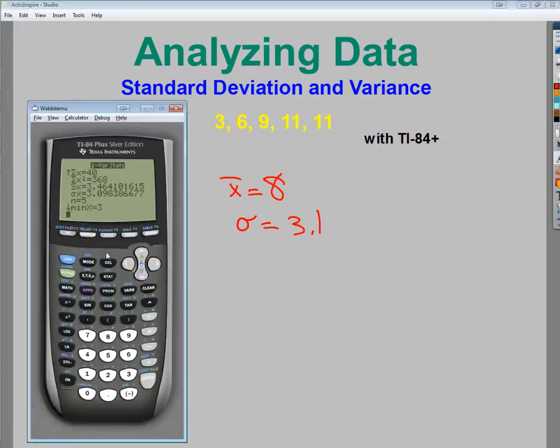Very convenient. It tells you the number of terms in the series, and if you need to do some sort of quartile analysis, it tells you all that information. So it's good. It also, in this case, gives you the sum of the numbers. It'll tell you the sum of the numbers squared in case you need to know that. The world is your oyster in a way. But standard deviation is what you're looking for here. Just pull the sigma term, and you're fine.